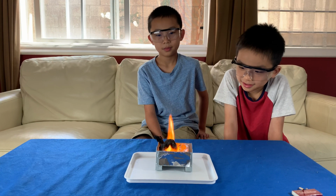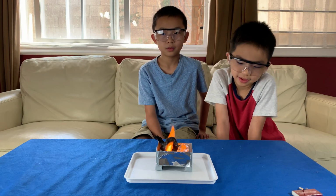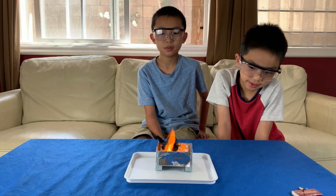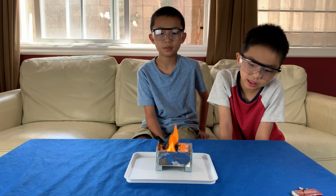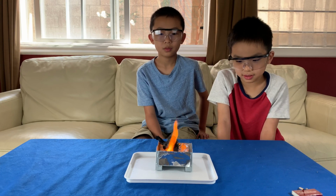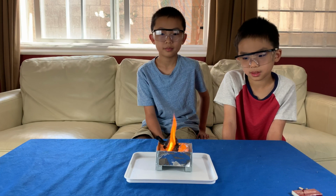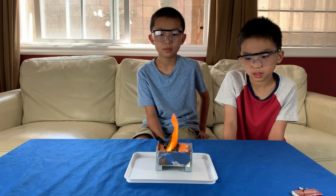But it's actually just sugar fire. I hope the thermal sticker becomes white. How long does it burn? You want to tell the camera? How long does it burn?